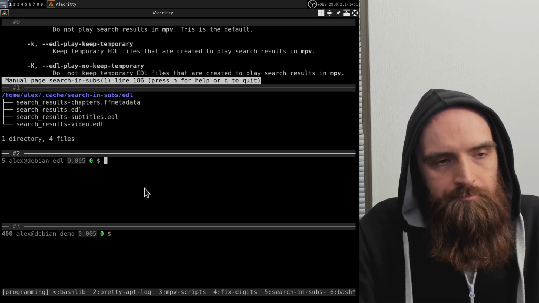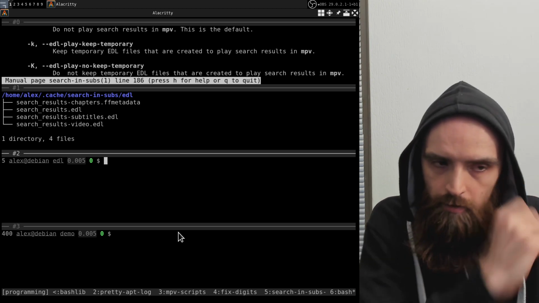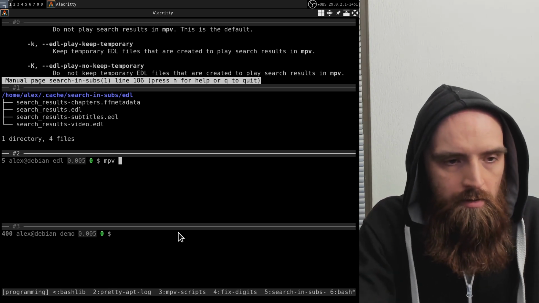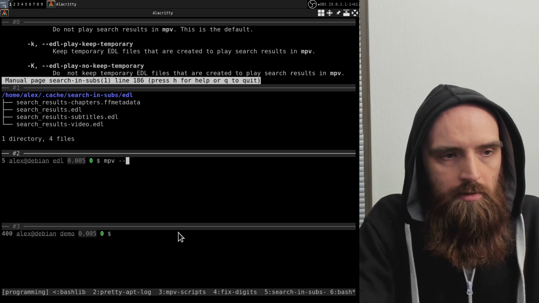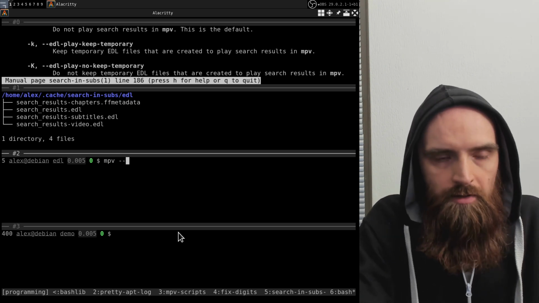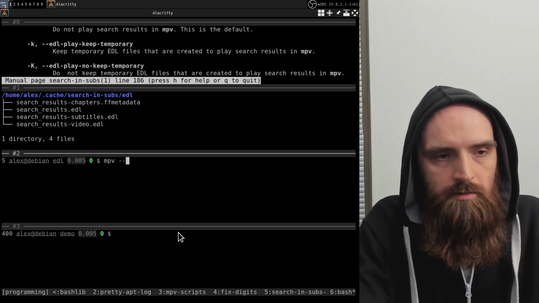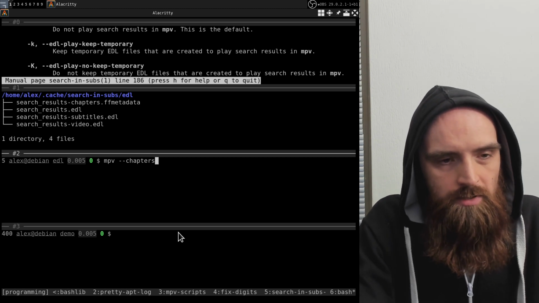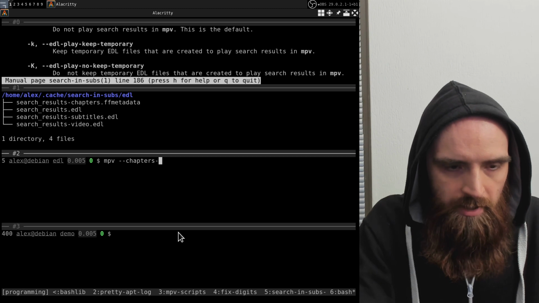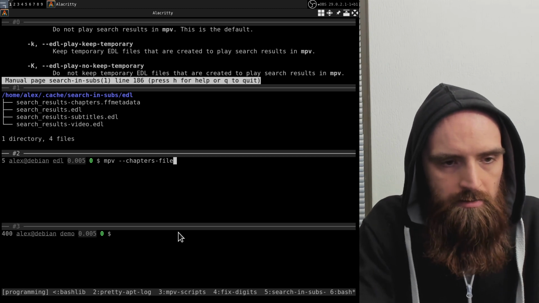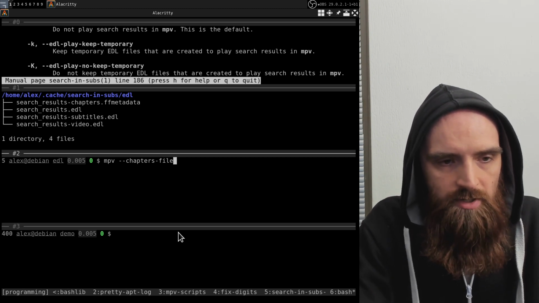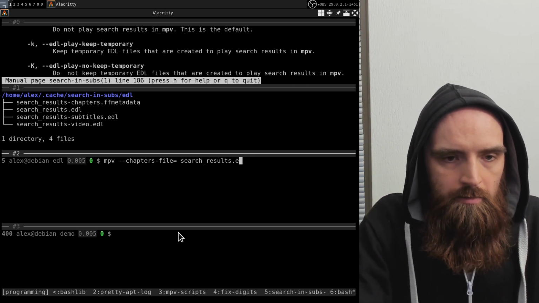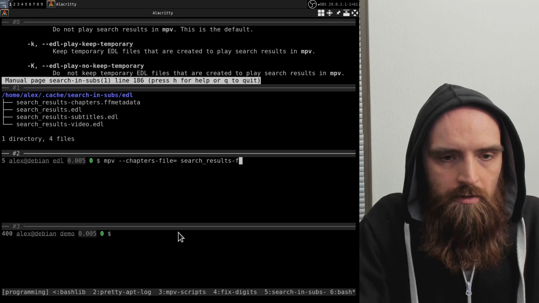So I could use mpv to play it in the same way that search and subs plays those files. Since it uses an external chapters file, we need to pass it to mpv by using the --chapters file option, and then pass the chapters file.